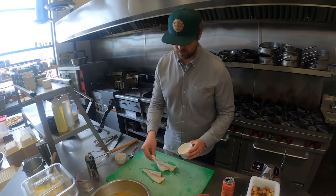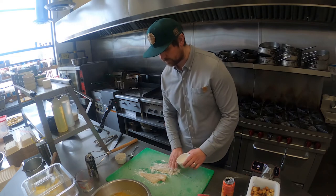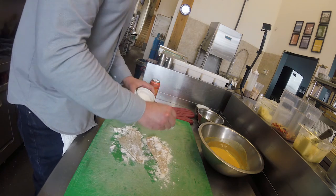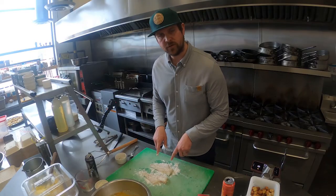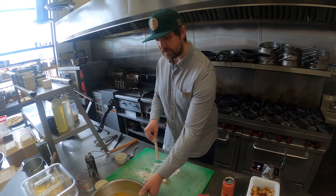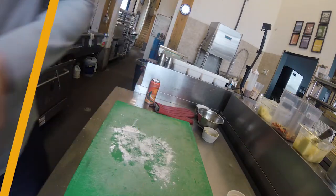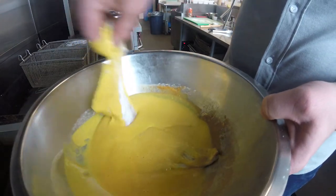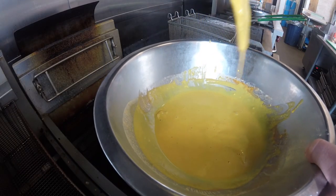The first step to preparing the fish is to coat it in flour. Today I'm actually using haddock — you could use cod, plaice, or any other fish of your choice. It would be great with pickerel. I like haddock — I think it adds a really nice flavor and works really well. Once your fish is coated in flour and patted dry, you can place it into your batter and then we go over to the deep fryer. I can already smell the beer coming out of the batter as I mix the fish in.